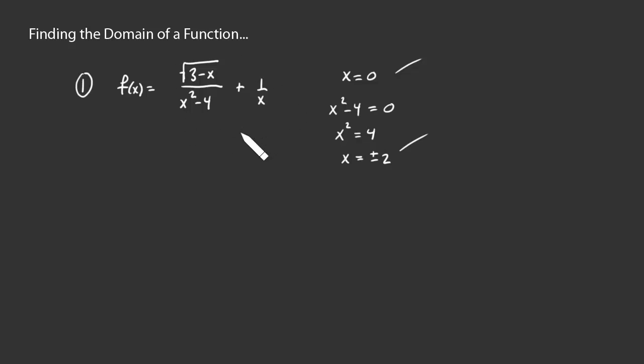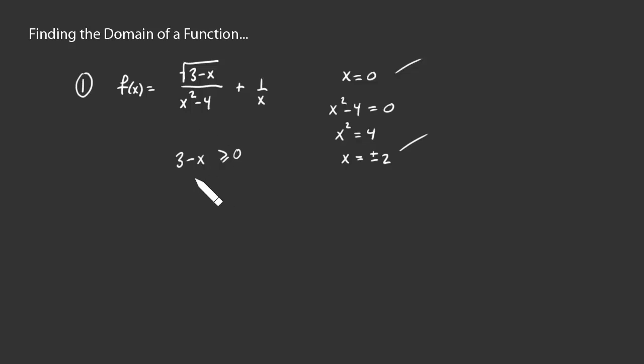And those are problems. Now, what about the issue of our output being a real value? If I take the square root of a negative, that's a non-real value, right? I don't want that to happen. I need to ensure that whatever is under the radical, namely the 3 minus x, has to be bigger than or equal to 0. It can be 0 too. That's okay in this particular case because the radical shows up in the numerator. Had it been in the denominator, we would have a different story. So this has to happen for this to produce a real value output.